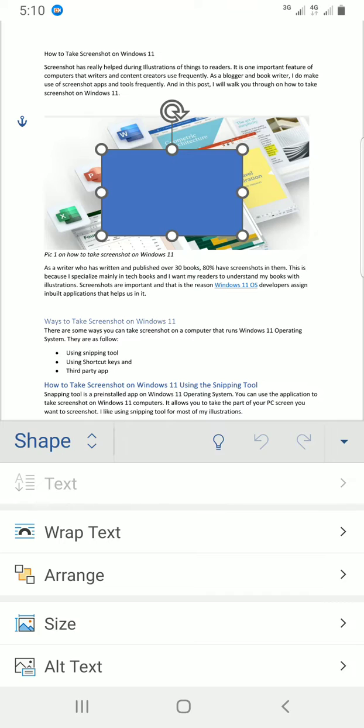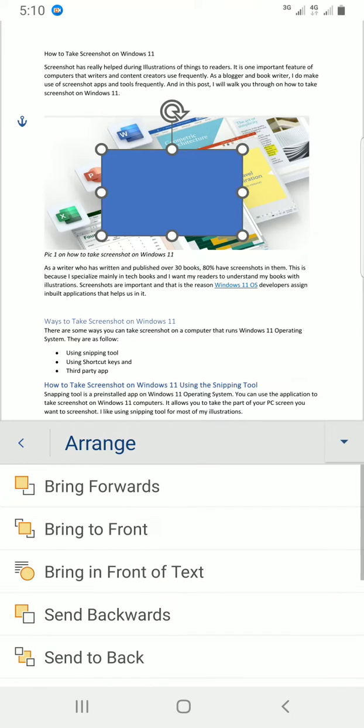I will tap on the arrange command. Then the next step is to tap on send backwards or send to back. Whichever you go with, we send the object back, and then you can see the image clearly.